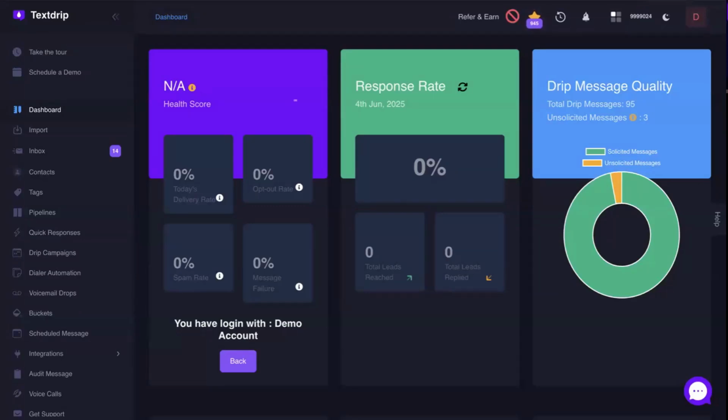How to turn on EDNC? Well, if you want to manage your EDNC settings, you have full control. There's no need to reach out to support. You have two different options. You can either click on the icon here next to Refer and Earn, or you can also go to the Settings tab. From here, you can check and see if your EDNC is enabled or disabled.